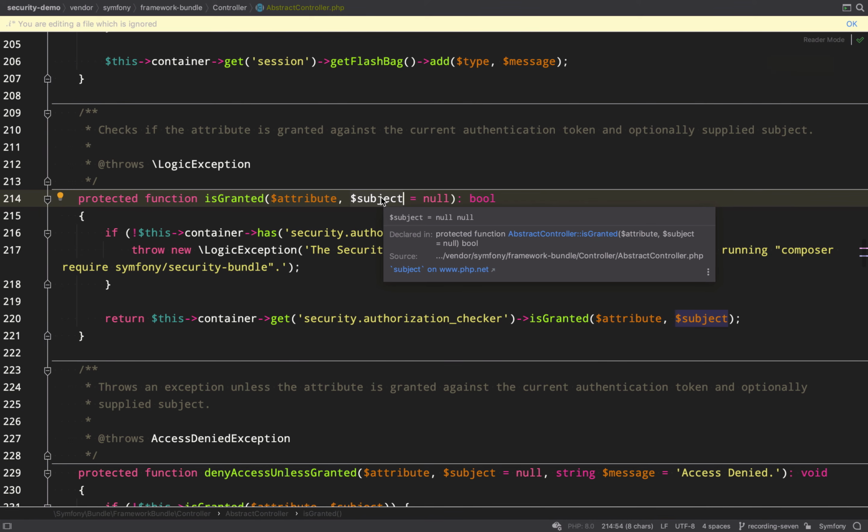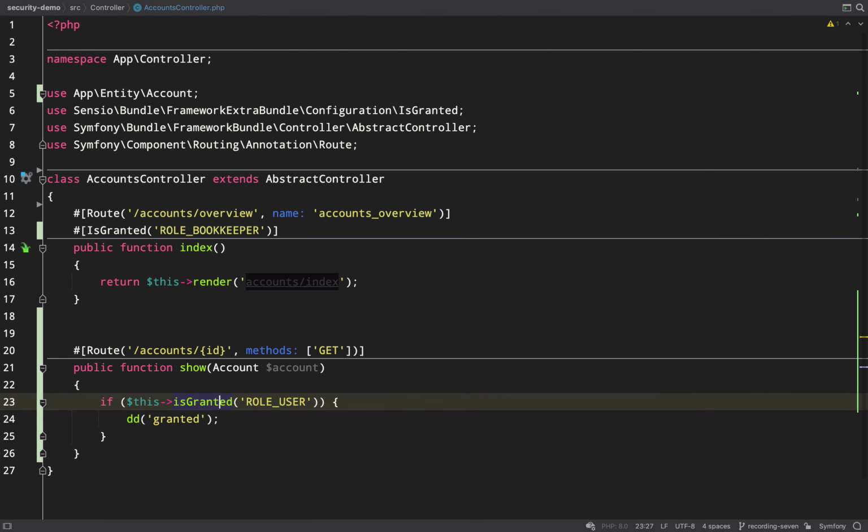So as you can see, the isGranted method takes two arguments. The second one is optional, and that will be the subject. So the first one will be our attribute, and we're going to call this show. You can call it anything, but show is a good name because that's what we're checking what the user can do. And then the second argument will be the account. So we're going to see if the user is granted to show the account. Fairly straightforward so far, I hope.